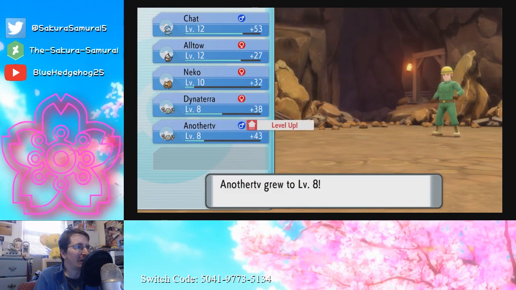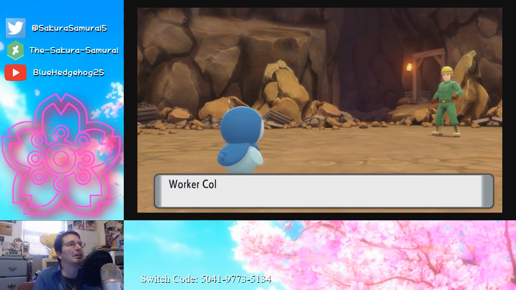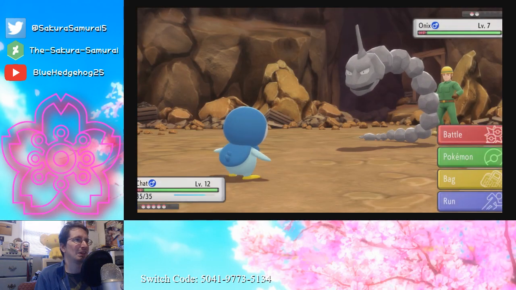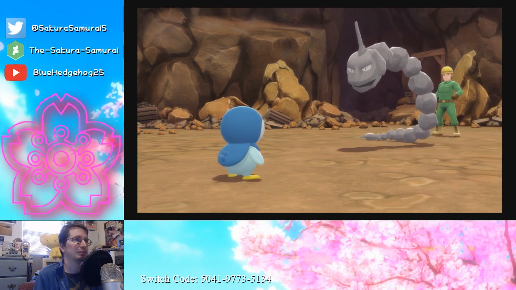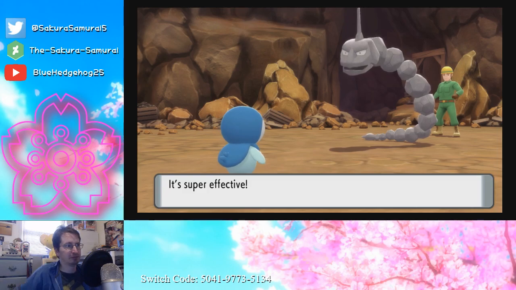Alright then, no TV all up. Not that it will matter. Yeah, but Onyx with you. Okay then! A level 7 Onyx. Have my spit, and down you go.